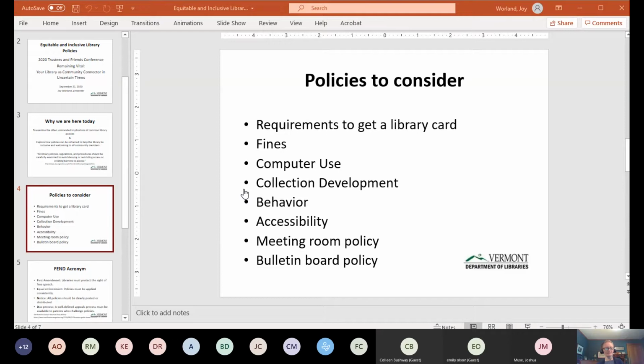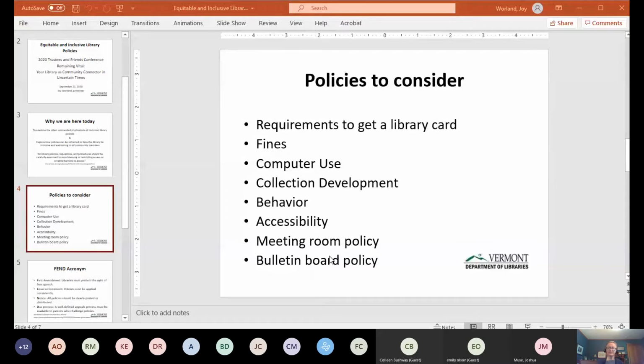Because if it's not in the policy, there's an awful lot depending on the training and the temperament and the mindset of the person or people that are doing the collection development. So I would encourage you to consider actually having something like that in writing. And I would be curious, if you want to use the chat, or if you're on the phone, unmute yourself and say if you're aware of this in your library, if your policy has anything about intentionally trying to get different voices into your collection.